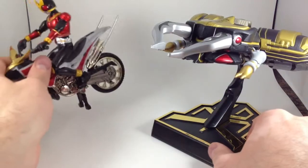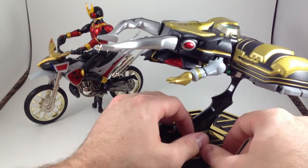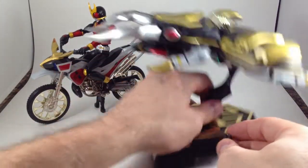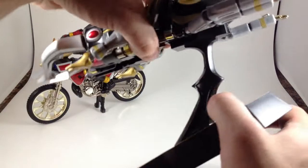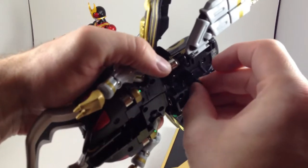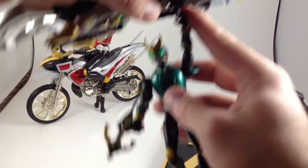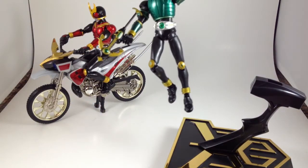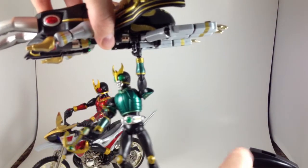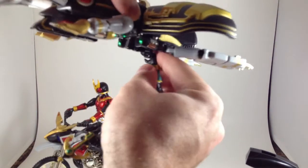So its other gimmick is, I don't remember if I have to take him off to do this or not. Well, he's got two gimmicks. He's got this little bit, which I'm probably going to have to actually pull out the instructions to remember where this goes. Maybe it clips onto the stand part right there. And then it's a handle. So you can have Kuuga holding onto it. Of course, since that's the part that goes in there, you would need a completely different other stand that holds it a lot higher if you wanted to display it like this.